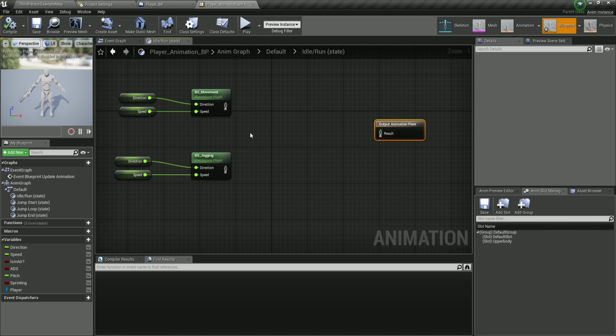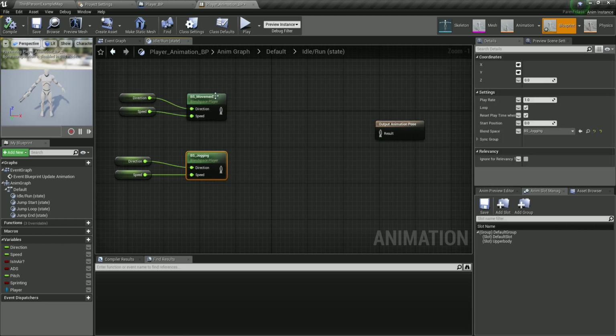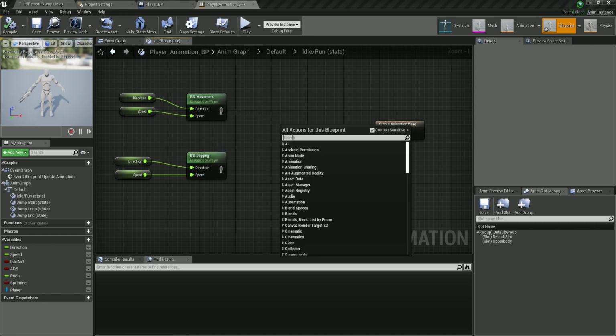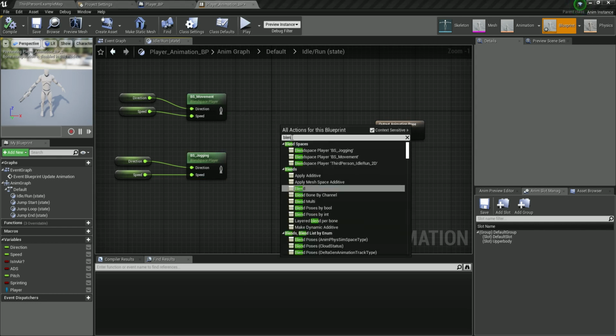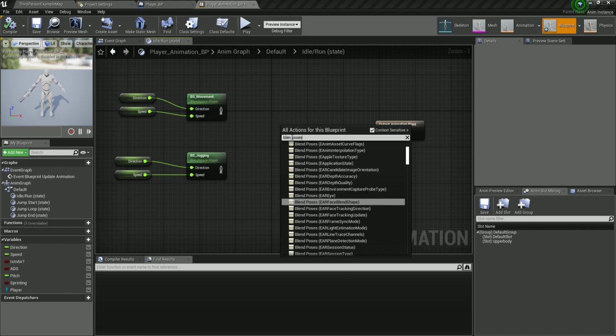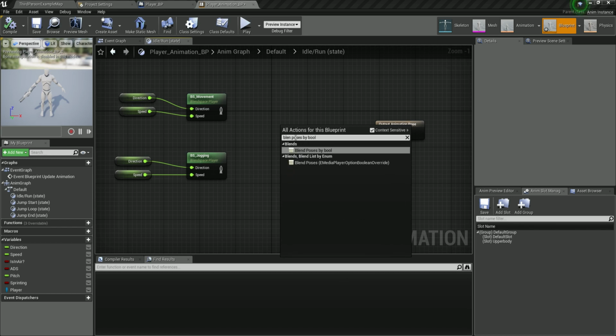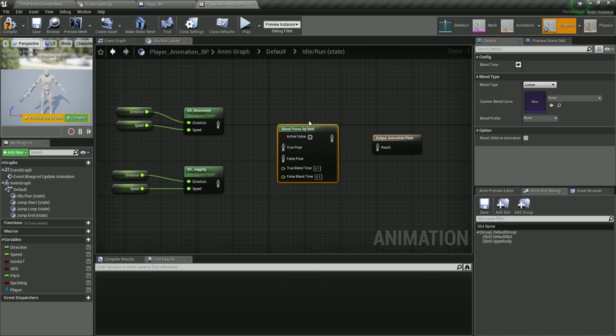When we are aiming, we will not be able to sprint. So we will play the animations that are BS movement, which are the idle animations. So here I'm going to right click and I'm going to filter for blend poses. So blend poses by bool, which means a Boolean will determine how we are going to blend these poses.